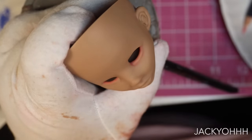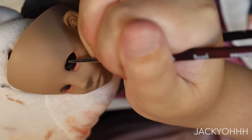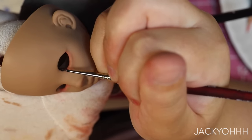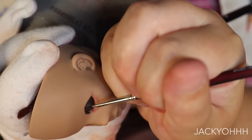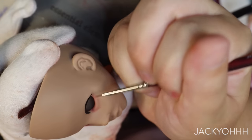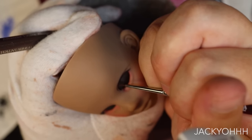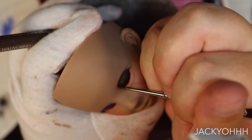So she has very little lid space, so I basically brought a black line going up and covering up her lid space. I'm gonna be going off the grid a little bit and just adding in my own line for her upper lid. I wanted to keep with the general aesthetic of this doll and just keep it small, so almost like hooded, because I like that about her. But yeah, it's just a brown line and it's going over the black line.